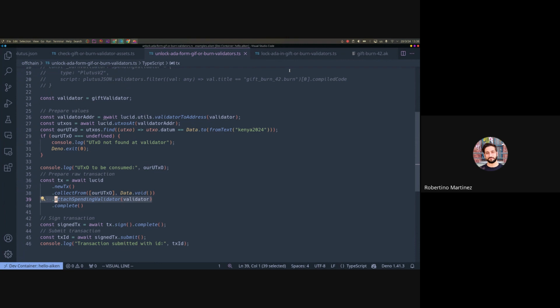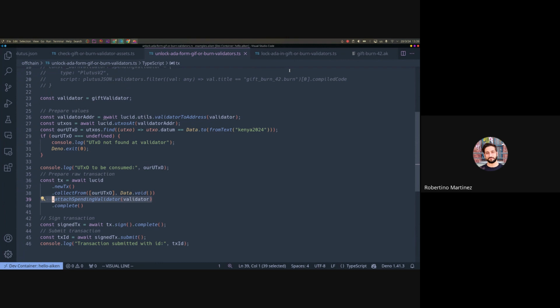We need to provide the validator to the node, so the node can check if the validator really allows you to consume this UTXO. That's why now we have to attach the spending validator to the transaction. We say to the blockchain, which is actually one of the nodes of the blockchain, I want to collect this UTXO.